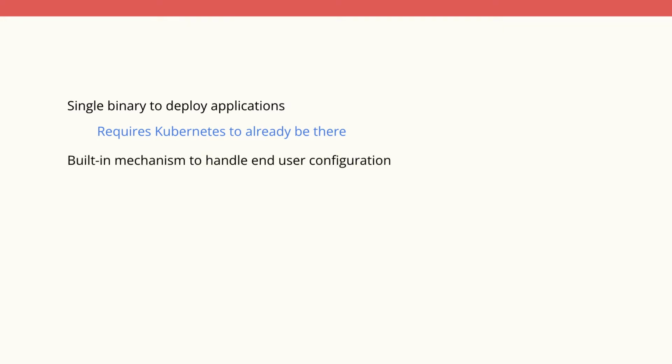The built-in mechanism to provide runtime information is done in a manifest or as a parameter on the command line. So when your end customer has to type in helm install, they can provide a parameter like --values and then the values file. I forget the exact syntax there. But anyway, it's a process that requires some tech skill, and if you are not used to doing this, it's error prone.